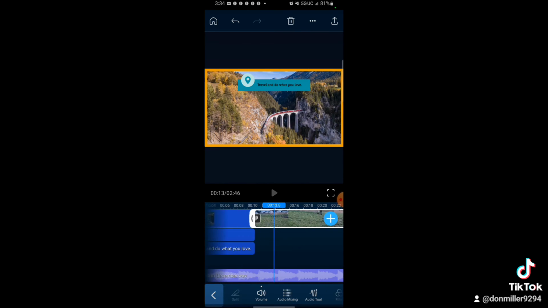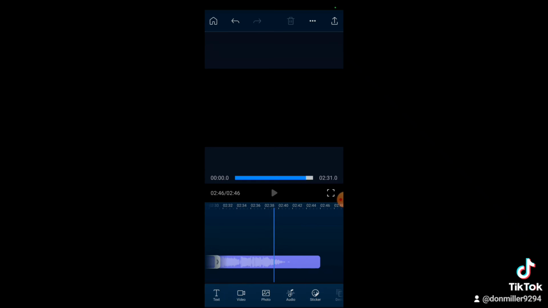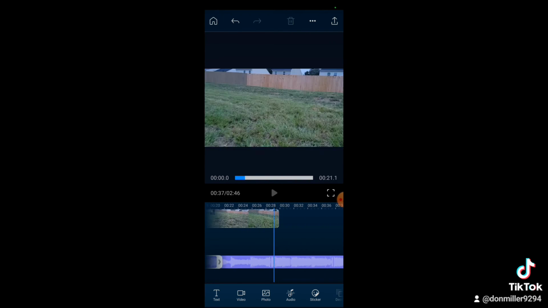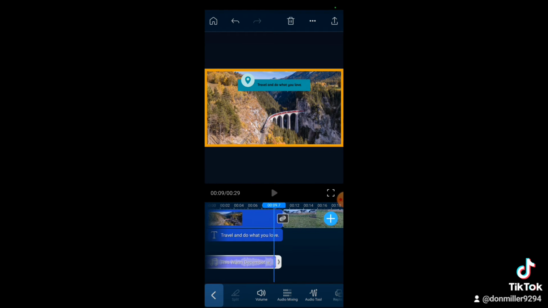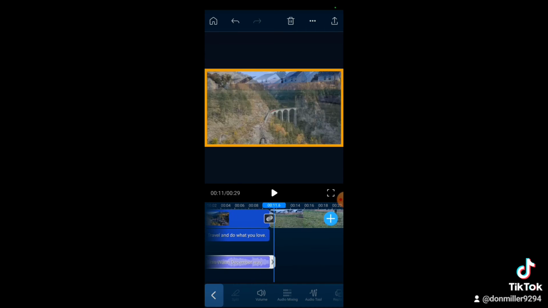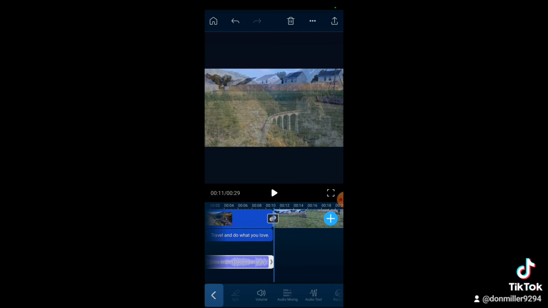Another thing too, say you don't want the music the entire clip. What you can do, and this part's kind of a hassle, if anyone knows how to do it better, please feel free to comment and let me know. You have to go to the end of the music clip, click on it, and drag it all the way back. Say I don't want that song to go all the way through, or say I don't want that song to go past the intro. I just bring the clip back to where I want it to end.